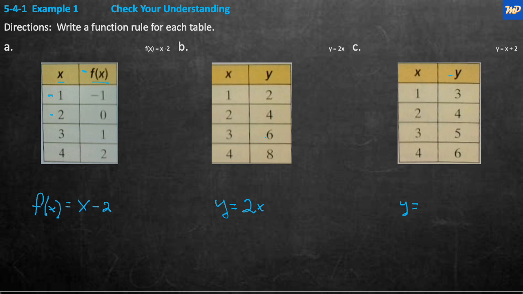So it was 1 plus 2, 2 plus 2 again, 3 plus 2 again, 4 plus 2. So in each case, it is our x value, our independent variable, plus 2. Okay, those are our 3 function rules for example 1.